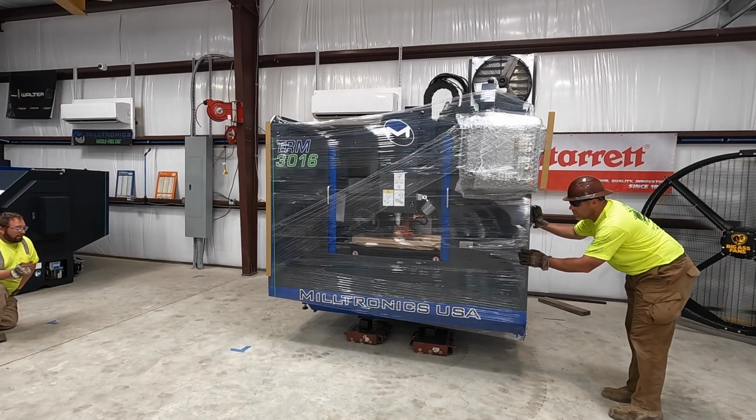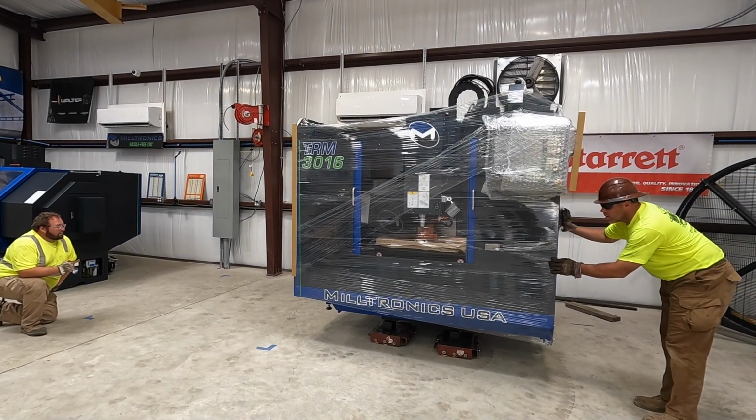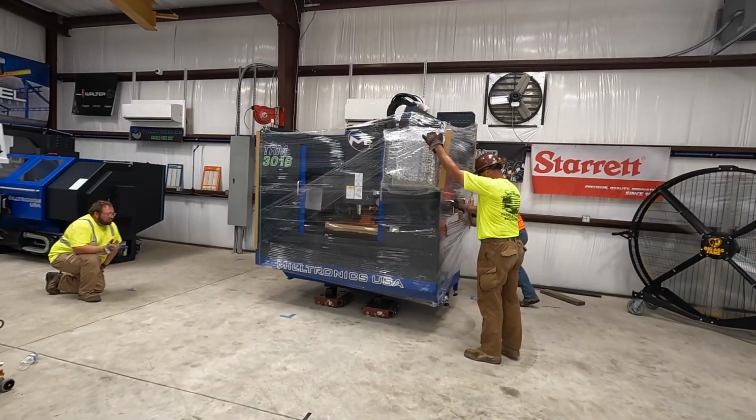Take off, it immediately shifts this way. So y'all are going to have to make a twist.